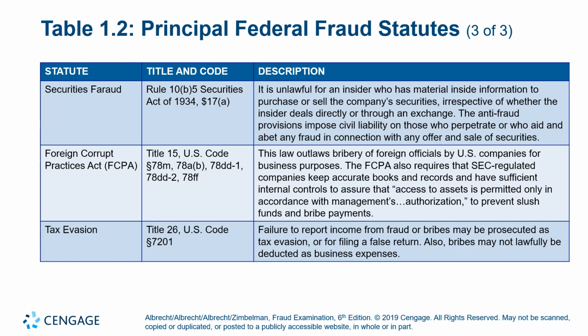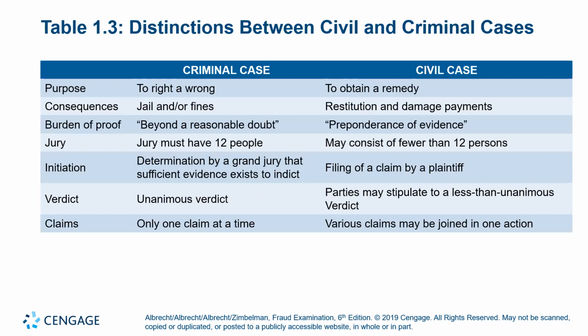Tax evasion: not paying your taxes, not reporting all your income. Okay, so you can see the criminal case and the consequences. Criminal case is beyond a reasonable doubt. Now, here's the difference between a criminal and civil. A civil case is the preponderance of evidence. So beyond a reasonable doubt, and then more likely than not is basically what that means. You don't necessarily have to have 12 people. You don't have to have a jury on either one. You can just hear it before a judge and let the judge make the decision.